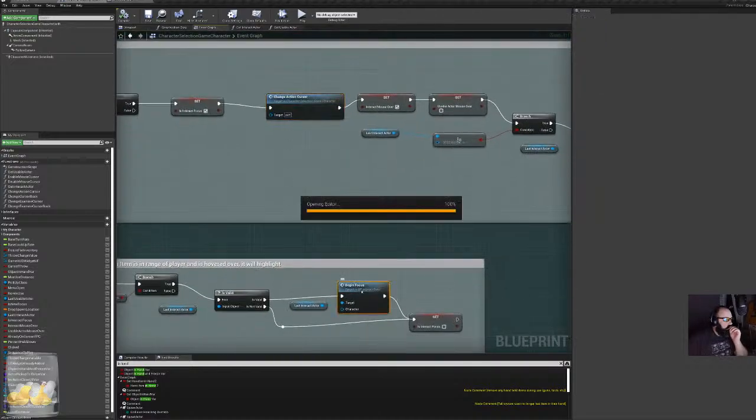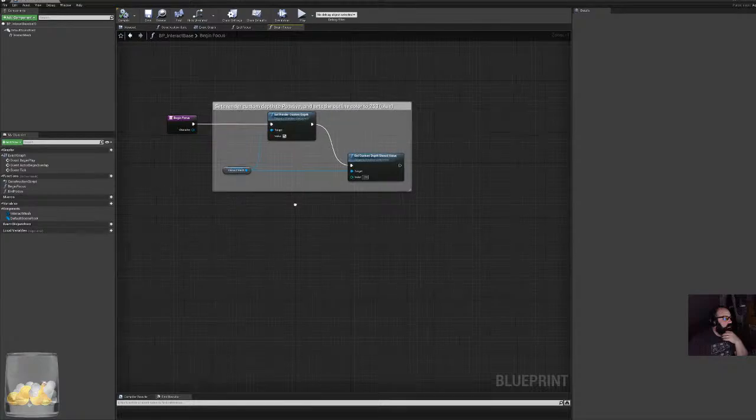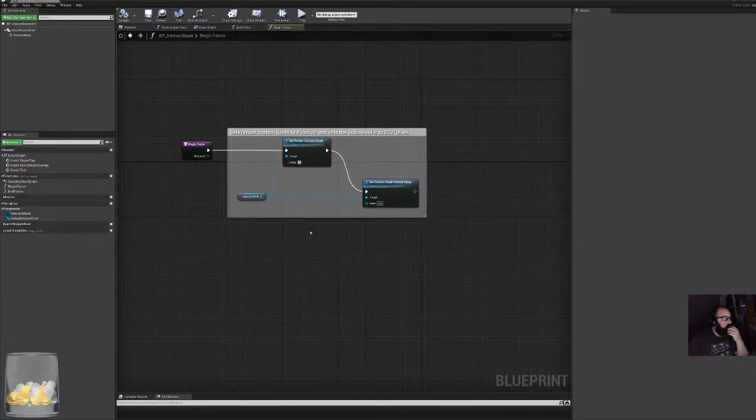Where does begin focus go? What is this?